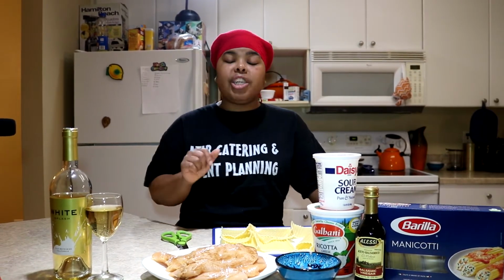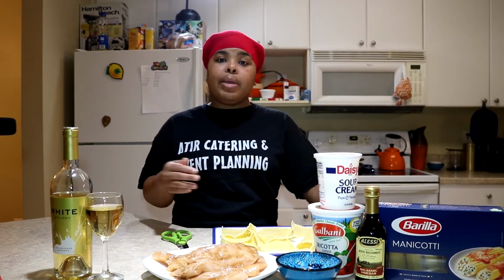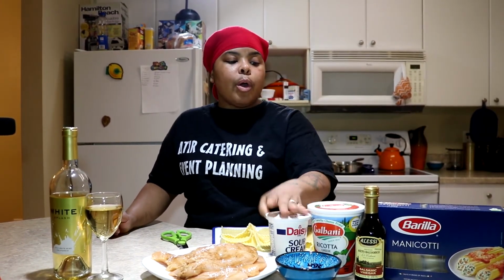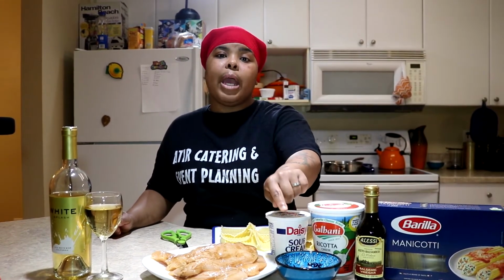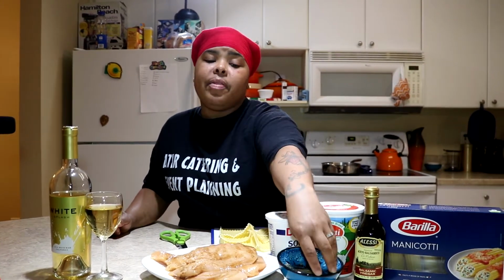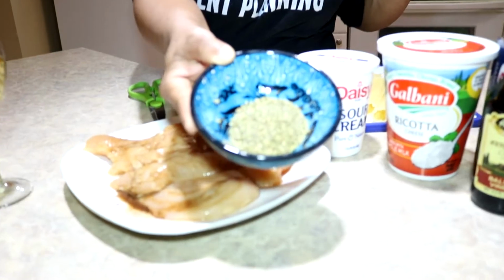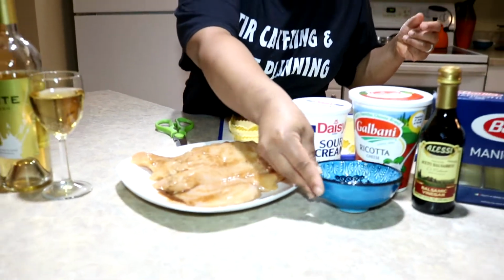We're going to sear our chicken off, nice and brown, get it done. Then we're going to mix it up with a little bit of sour cream, about a half a cup. We're going to take about a half a cup of ricotta or more, mix it up. We're going to mix some marjoram, a little bit of minced garlic, and also some Italian oregano. And I have a little thyme in this bowl. And that's actually going to go in the mix with me mixing it all together.